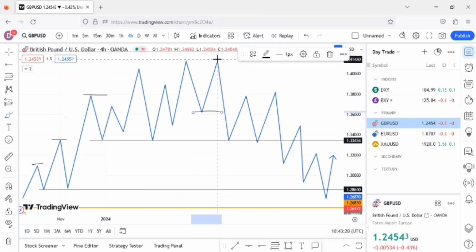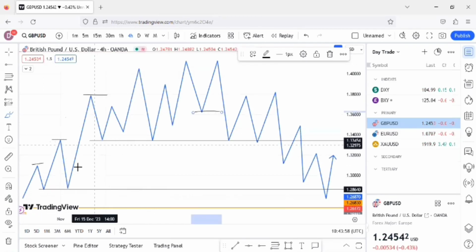So the moment you have a change of trend, the direction of the market is already changing from an uptrend to a downtrend. Now, in a downtrend, what do you do? You look for sales opportunity. How do you leverage on demand and supply to look for your sales opportunity? You do that by looking out for your supply level. In a downtrend, you look for supply for sales opportunity.